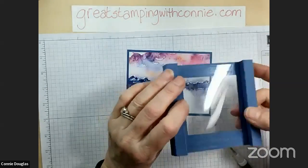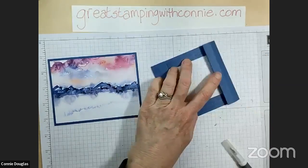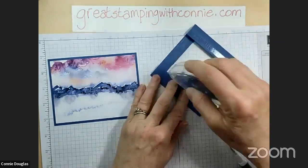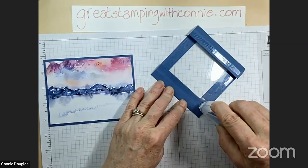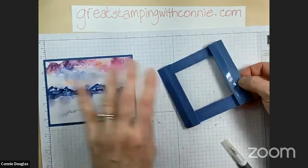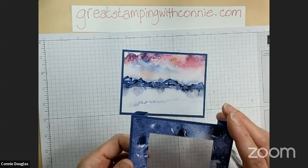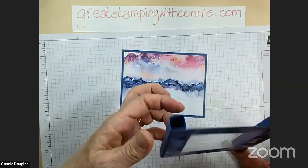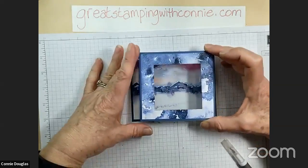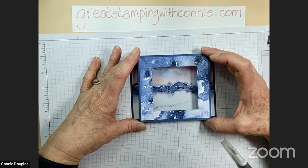To get your adhesive on here, all I do is fold these down flat again, and then it's easy to do my tape runner on here. And on here, just make sure you're doing it on the part that is going to end up as your sticky part, or the part that you want stuck to your card. I've made these square again, so I'm just squishing them so they are square and centered. And then I'm going to center this over my card, get it lined up the way that I want it and set it down.